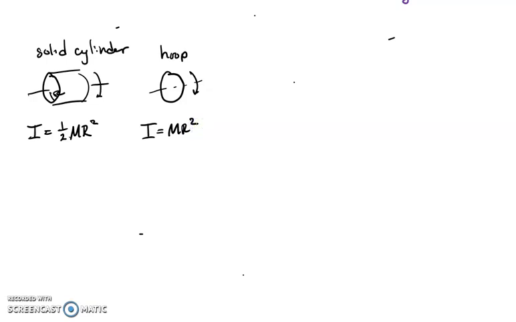You'll see why I put the one-half in there later. So the other one that comes up a lot is a sphere. So you've got your solid sphere here, and it's just rotating through its center. Solid sphere. And that is equal to two-fifths m r squared. Again, r is always the radius of these objects.